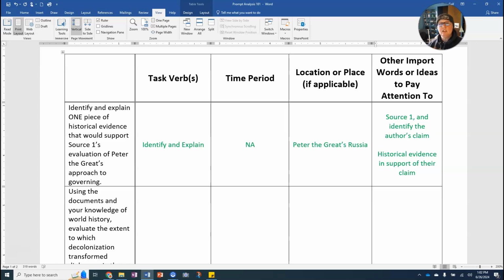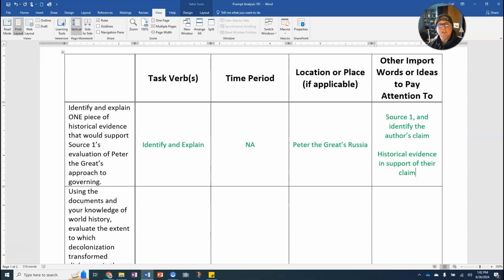All right, so that's all I want you to do. That short and sweet. You're welcome to type it. I'd encourage you to get in the habit potentially of handwriting things if you have a printer. We are, this year at least, going to be taking the exam paper and pencil. After this year, I think they're moving AP World to computerized testing, but not this year. But that's all I want you to do, just go through, short and sweet. So you're not writing responses to any of the prompts. You're just identifying key information that you're going to have to attend to as you're writing.